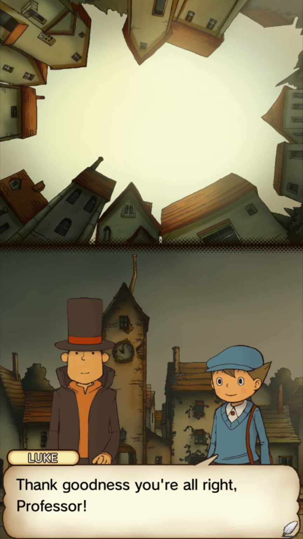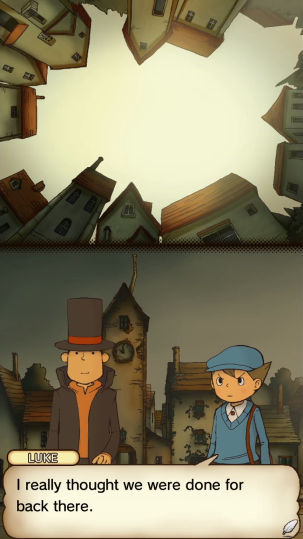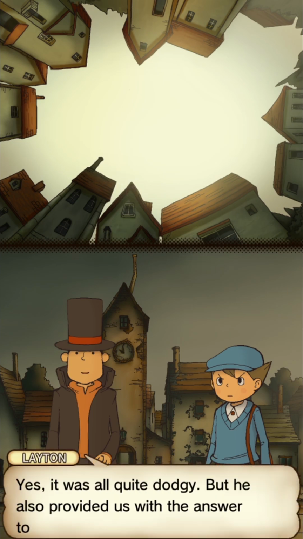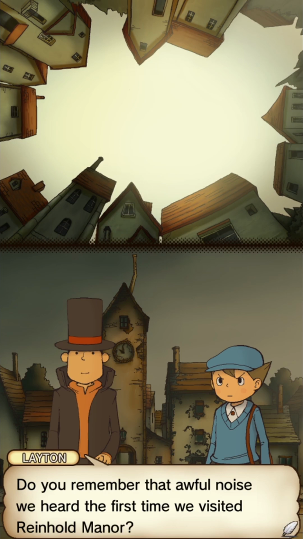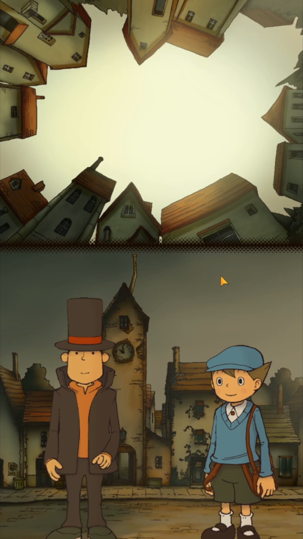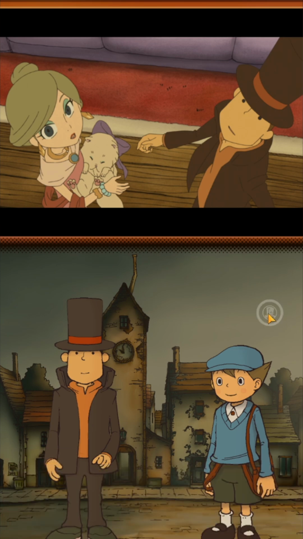What? Is it an apple-shaped birthmark or a bruise that just formed? They really did take Moriarty and turn him into Dr. Eggman. Thank goodness you're all right, Professor. Don Paolo's flying contraption was something else. I really thought we were done for back there. Yes, it was all quite dodgy, but he also provided us with the answer to one of our ongoing mysteries. Do you remember that awful noise we heard the first time we visited Reinhold Manor? That one that spooked Claudia? Oh, so that must have been the noise.